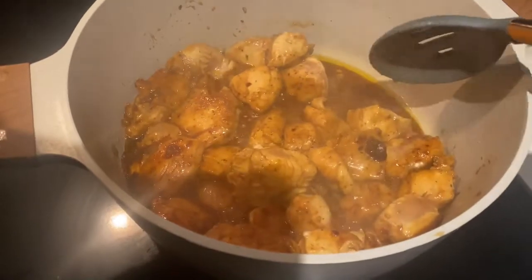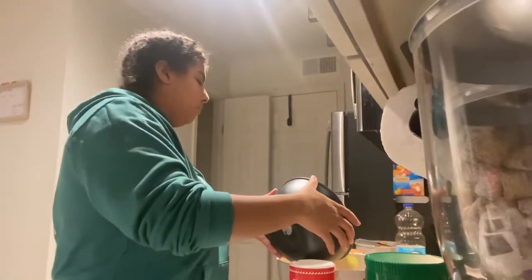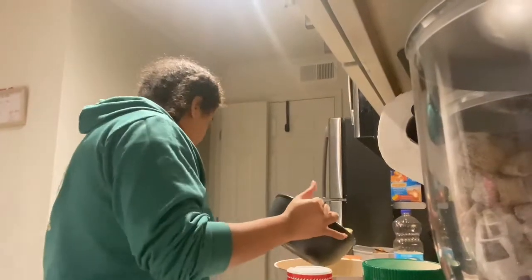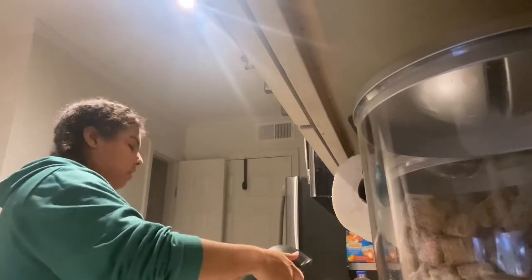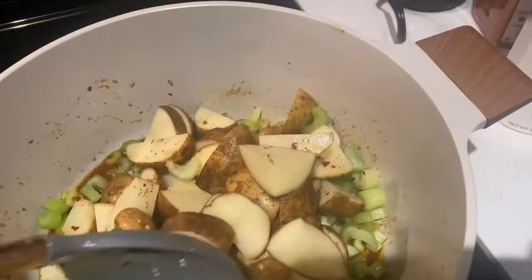We're gonna get a nice, y'all see that? That's the key to a good stew. You gotta have some nice brown chicken. So after that, you're gonna go ahead and take the chicken out after about 2 minutes in the pot. Take the chicken out and go ahead and add your veggies.